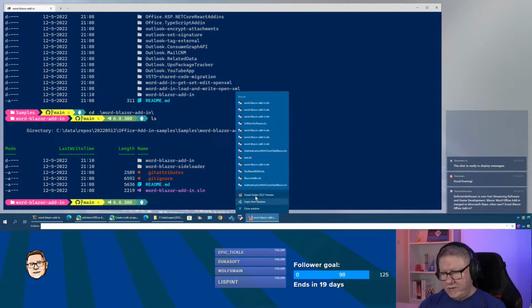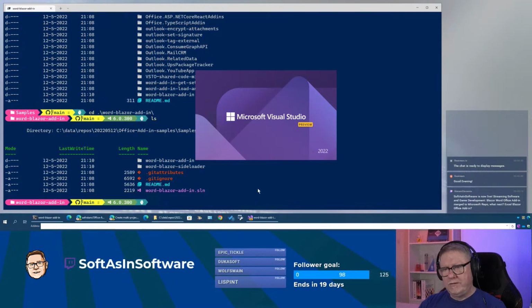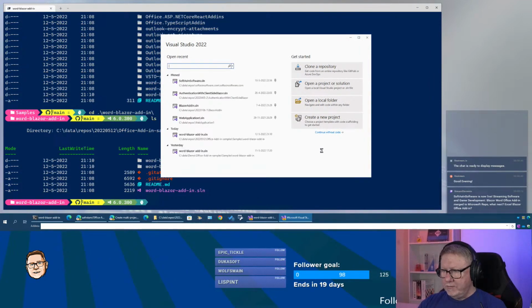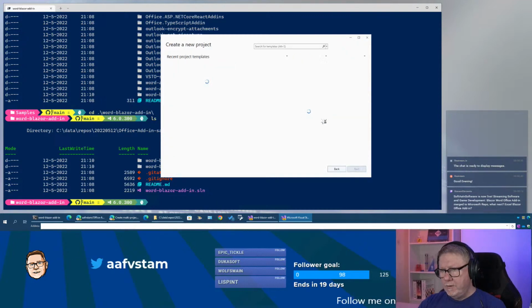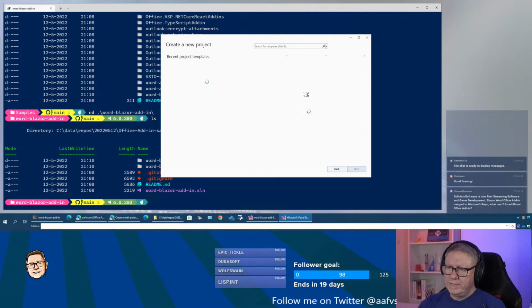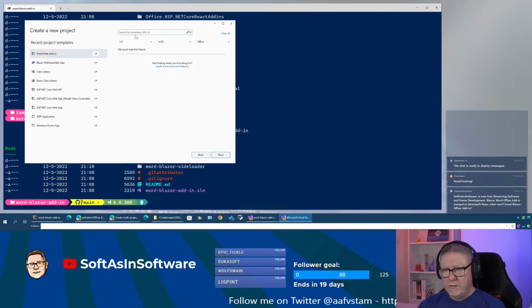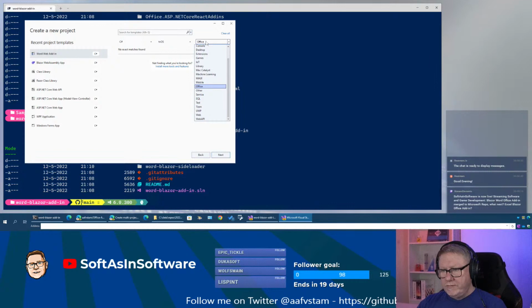If we just open a new Visual Studio entry, and continue with a new project. There should be a web add-in thingy there. Office, that's right.